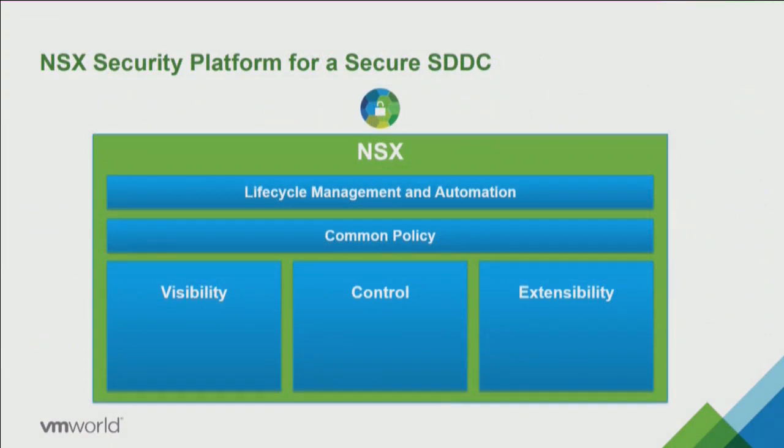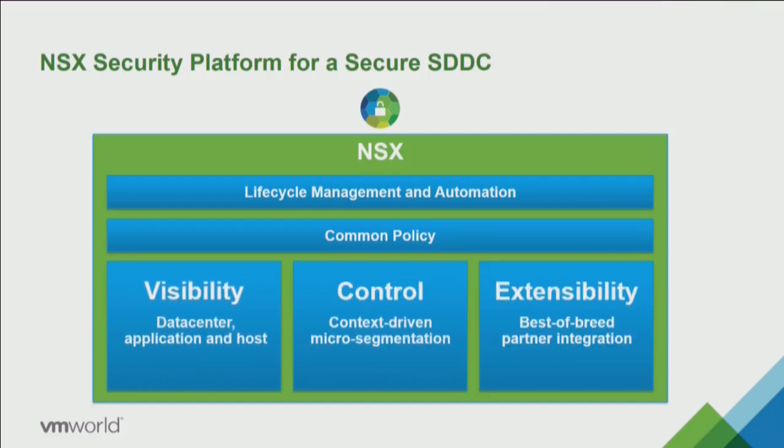So wrapping it up, we've talked here about the requirements for a secure SDDC. They started out with visibility, control, and extensibility. I think we made the case, hopefully, for extensibility in your environment, and layering on top of that the common policy, as well as the lifecycle management. Hopefully this will get you encouraged to try this out, because it's really a much better way to go after this than your physical firewalls or putting them in the top of rack.